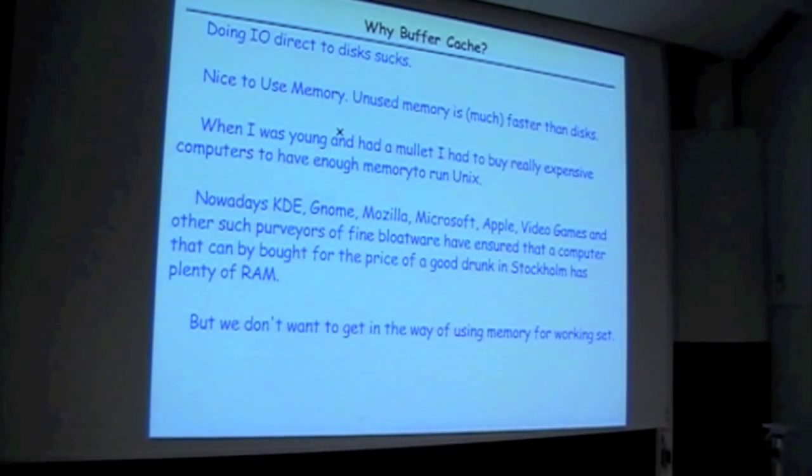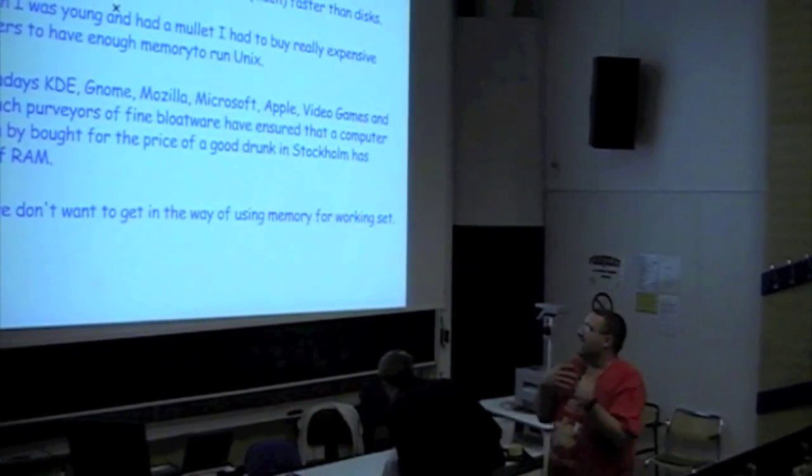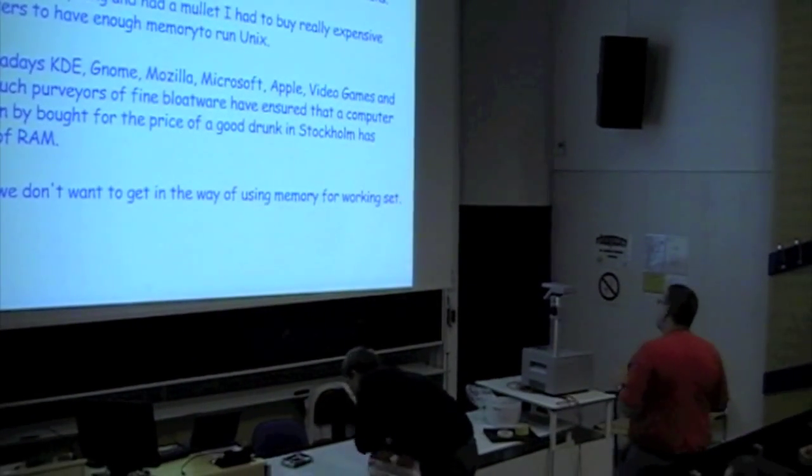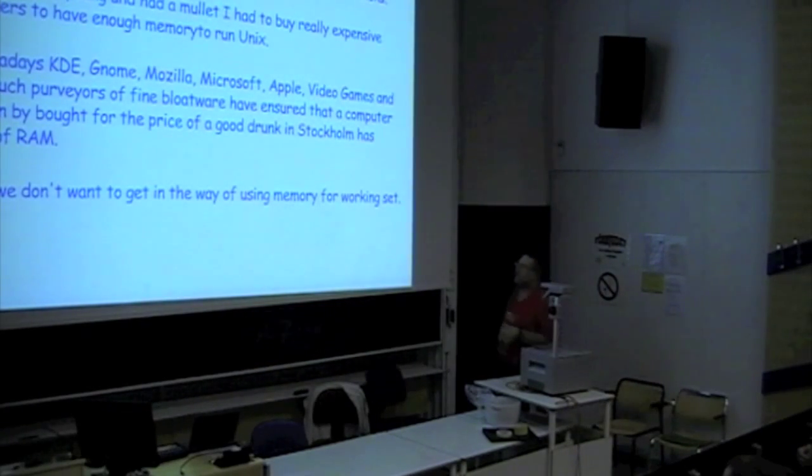Having said that, KDE, GNOME, Mozilla, Apple, all the purveyors of fine bloatware that we have these days that drive computer sales have made it so that it's actually cheaper to buy a computer with a healthy amount of RAM than it is to get drunk in Stockholm. Okay? So you can get computers with lots and lots of RAM very inexpensively these days compared to the way you used to.